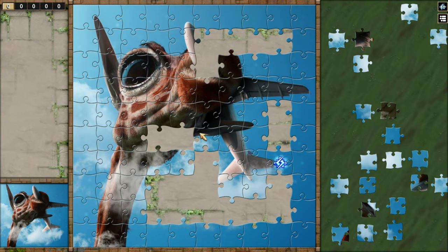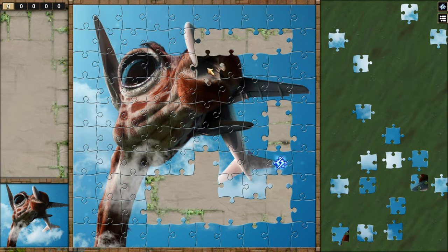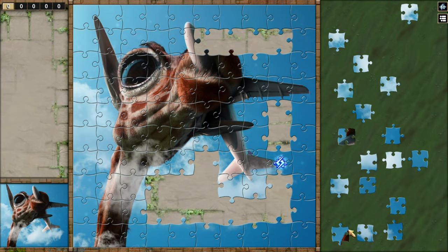All right, so here you have two pieces like this right here. All right, and then one of these two right here is gonna fit there. That, well, it ain't gonna be that one. It's got to be this one. And that one is probably gonna fit right there. All right, we're getting down to the nitty gritty. Now most of this is sky stuff. It's gonna be difficult. This goes right here. And that one goes right there. So we finished the giraffe, and now we gotta put it in the sky.